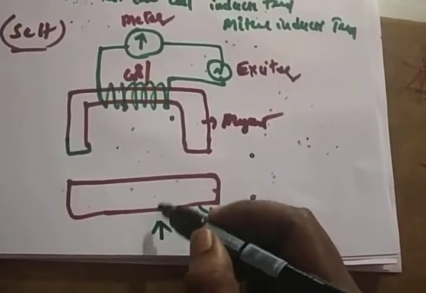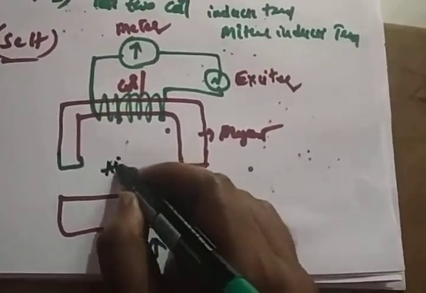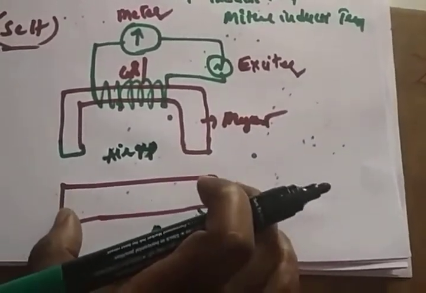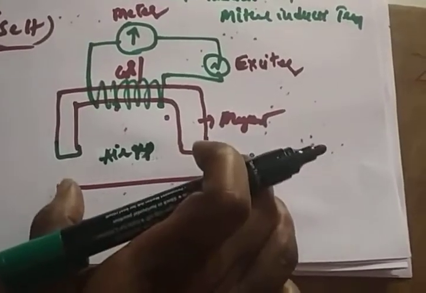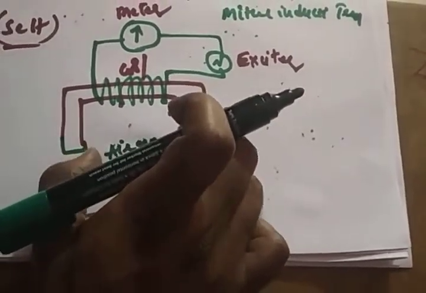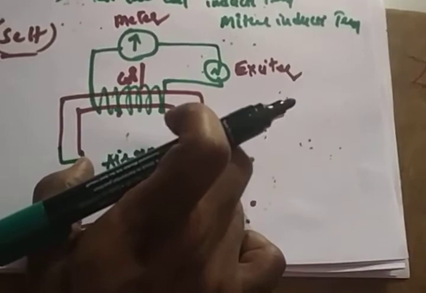But suppose now you have to apply the motion here. If you want to find out the position or a motion, when you apply a motion, this is the air gap now, right? When you apply a motion, this magnet will move like this. Then what happened? The air gap will be changed. When the air gap is changed, that means a change in flux will be created, isn't it?